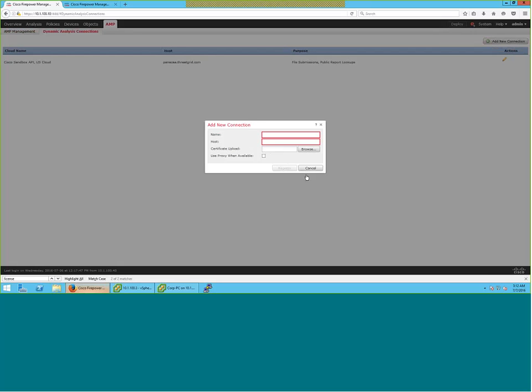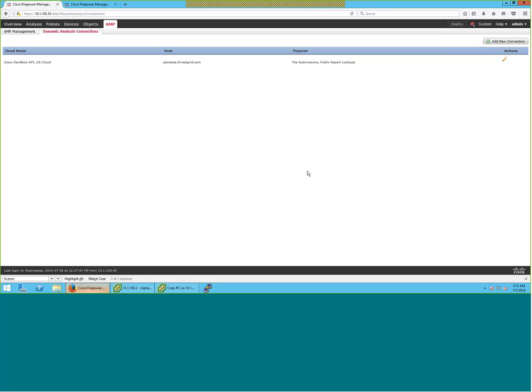Now, I don't typically see this, but I could see it in a DoD environment, where certain segments of their network are completely cut off from the internet. You're not sending files to the internet because you have privacy concerns, or like SHAs of it, I can get that. Or even financial companies may not want to be sending stuff for dynamic analysis, even if it's getting deleted afterward. There are certain compliance things like SOX and PCI where you just don't want it to get sent out. So you have that option of putting an appliance on your site and using it that way.